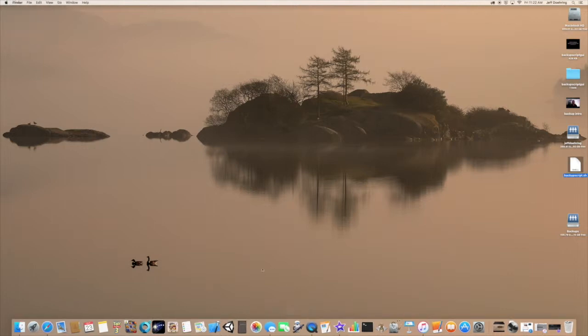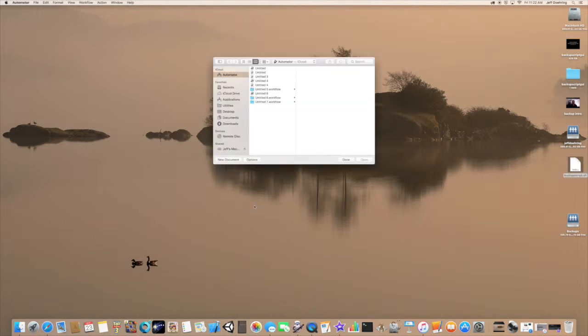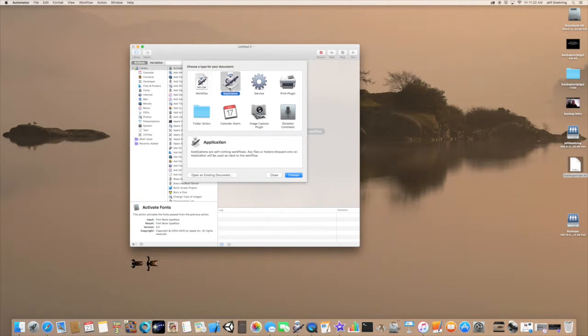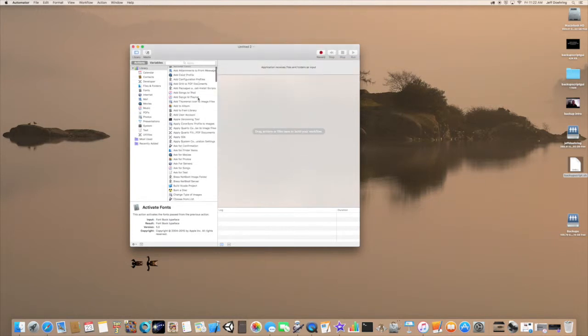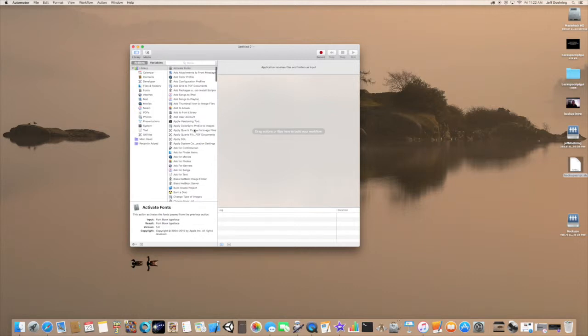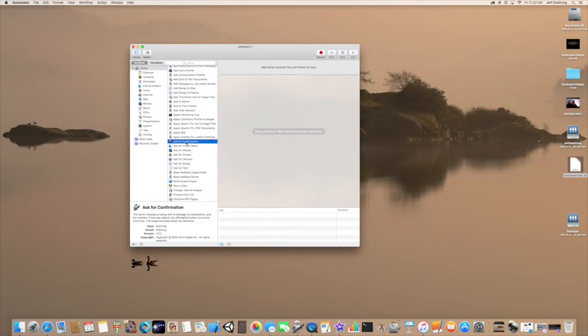So we're going to go into Automator. We're going to create a new document. It's going to be an application. And the first thing, I always ask for confirmation so people know what's going on.